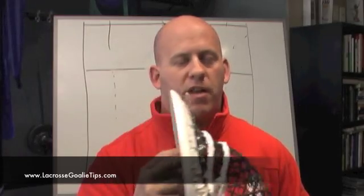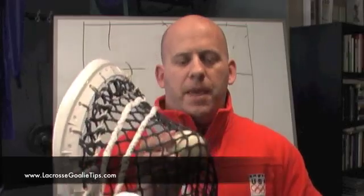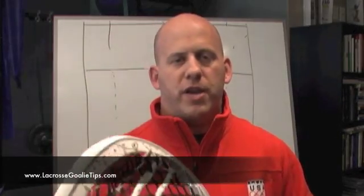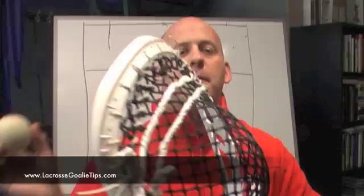When I lace up a stick to start, that top shooting string is as tight as I can get it, because it's going to stretch over time. The next one is equally as tight, just a hair less, and the third one is a little looser. Mind you, I also start the pocket out pretty tight. As this pocket starts taking shots and starts to stretch out, you're going to have to make adjustments to your shooting strings and to the pocket, especially the lace down here, to get the right depth and the type of release you want. But pretty much that's it.